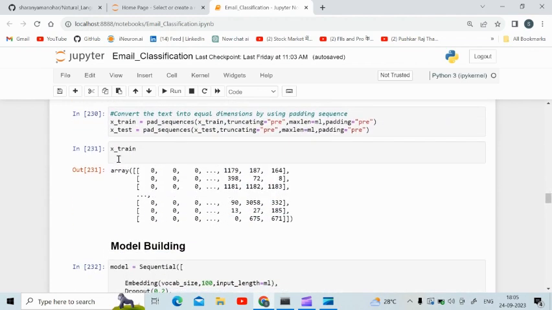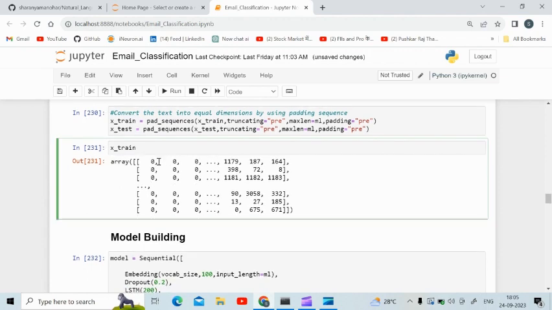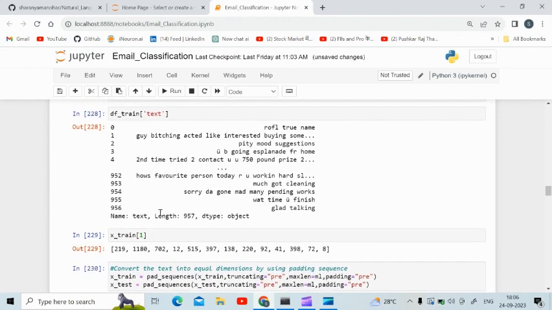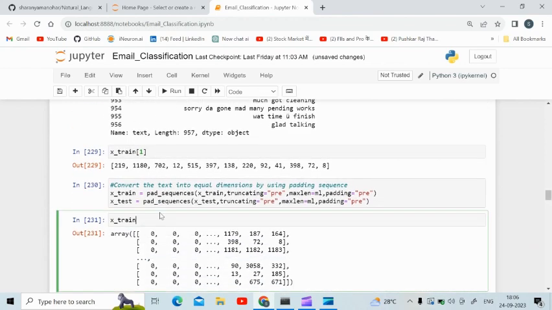So over here we are using the padding sequence, in which I have padded zeros at the start. You can even put the zeros at the end also, it's up to us, but I have done it with the pre ones. We need to convert into the same dimension, because one with two dimensions and another with five dimensions will affect the model training. So if my maximum dimension is 5 and some row contains two dimensions, the first three values will be converted into zero, and then the two dimension values will be there. This is how we are representing it.